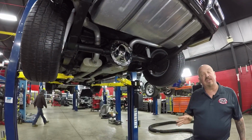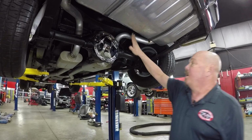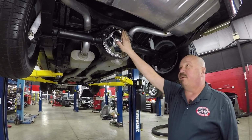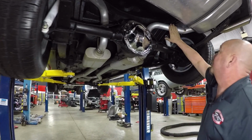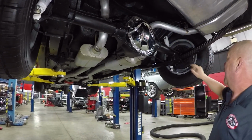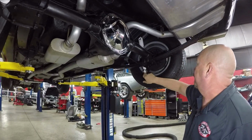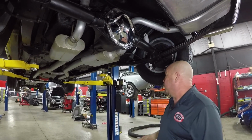All right, we're underneath this Camaro now and she's pretty under here too. You can see a brand new tank. We got a chrome cover on this 12 bolt, right around a 307 gear in here, and it is Posi. You can see it's got some 2.5-inch exhaust. It's brand new. The bushings look good here on the springs. Looks like the shocks are fairly new too. On the brakes, the guys will pull those all apart, make sure they're in good working order.